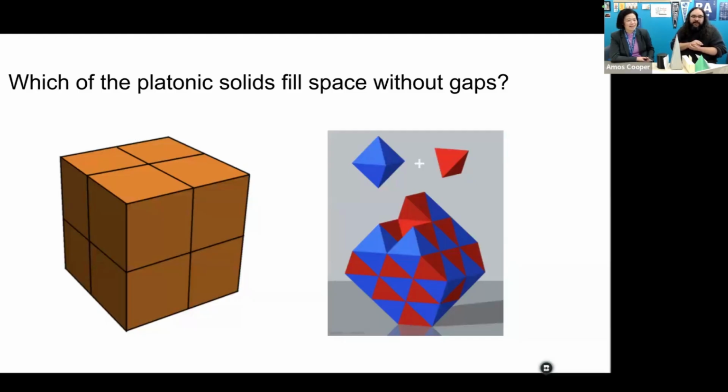So this is the kind of thing that we like to talk about in 3D geometry, thinking about how do things take up space, and then how do different constraints change that entire thing. This is one of those with some of the most constraints, and in fact, these are the only regular, platonic solids that will fill in space. So it's kind of interesting that it's so limiting.